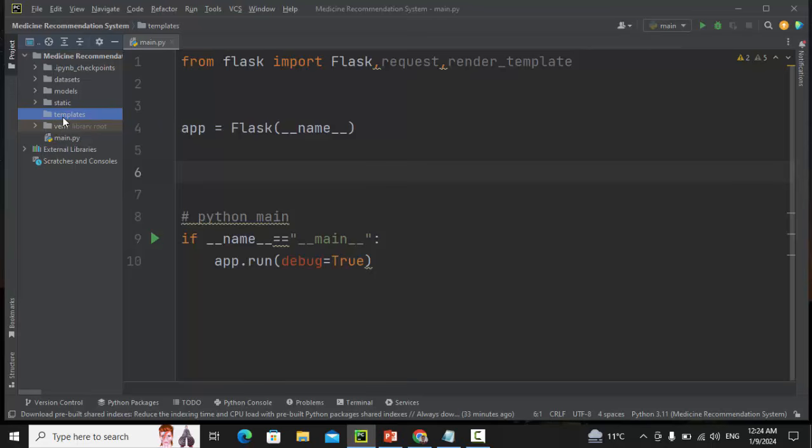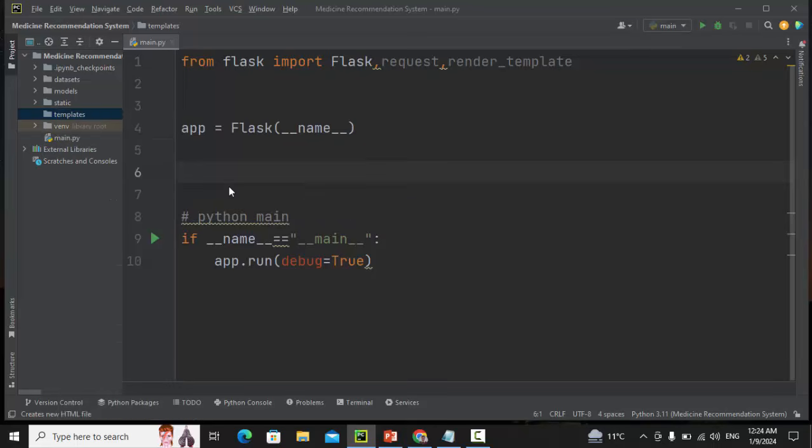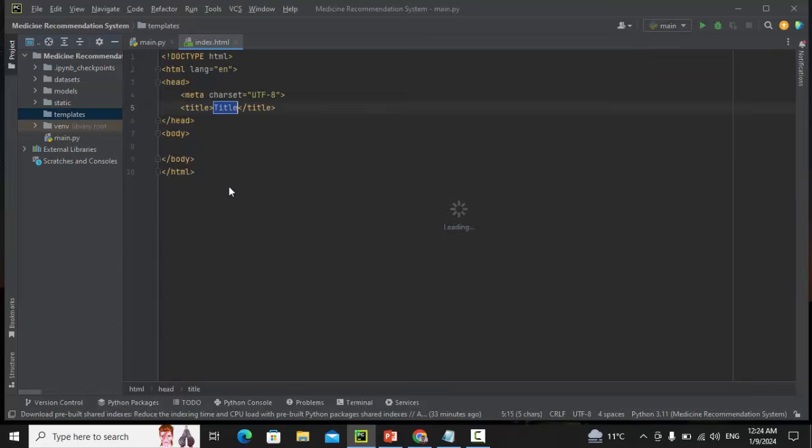A lot of students type comments and say that templates not found error. Actually you have typed a misspelled template. This is a built-in folder for Flask. So exactly this spelling, templates. Now on templates right click, go to new and go to HTML. So the first I am going to create here index.html.